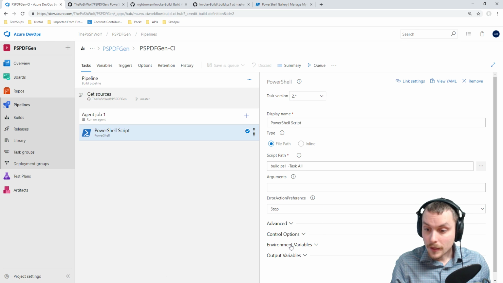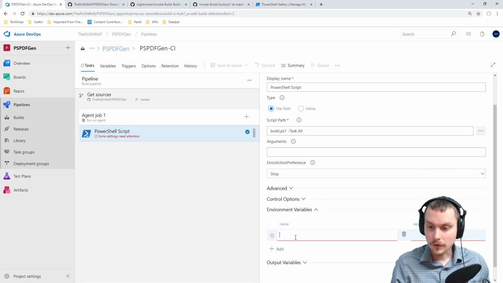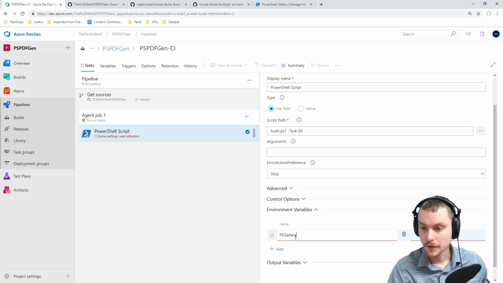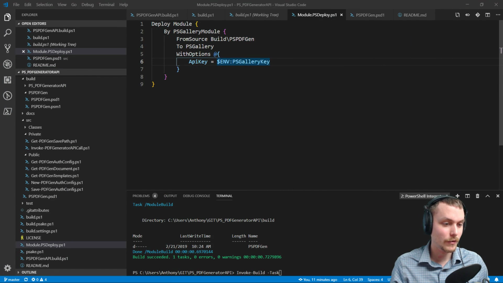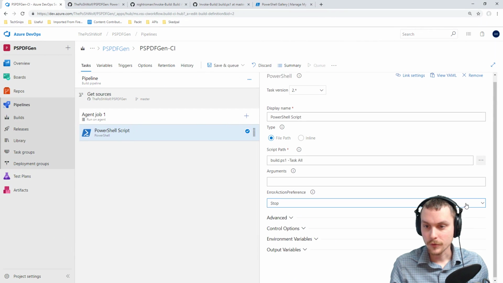So I've got to create an environmental variable down here called PS gallery key and give it the value. It's in my clipboard that I'm going to paste without you being able to see it. Okay, sweet. So I got that in there.